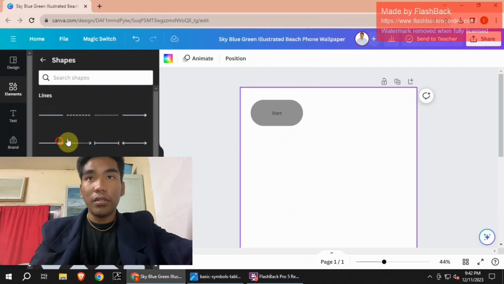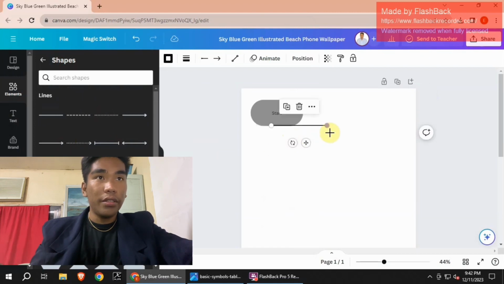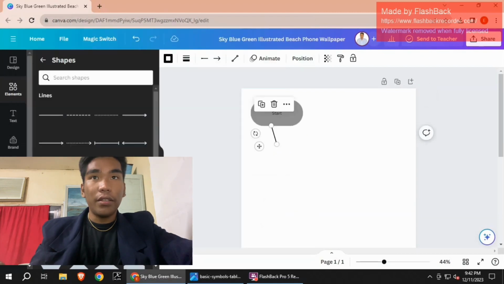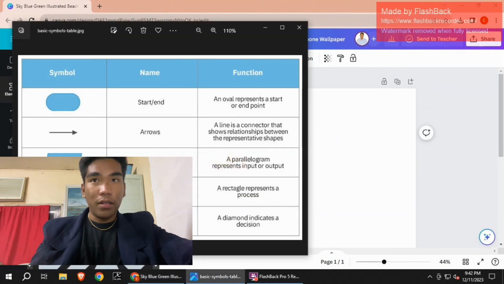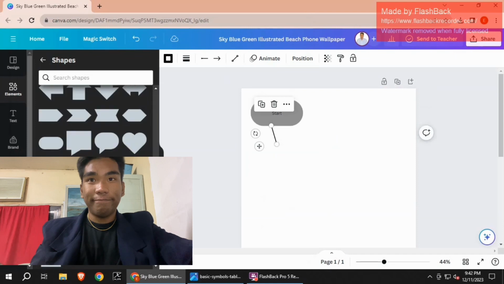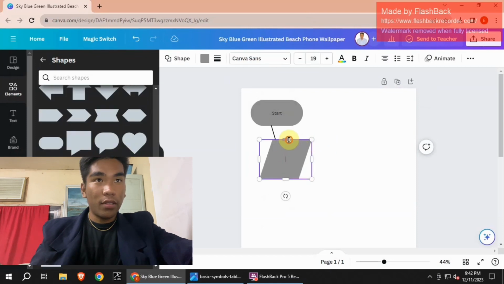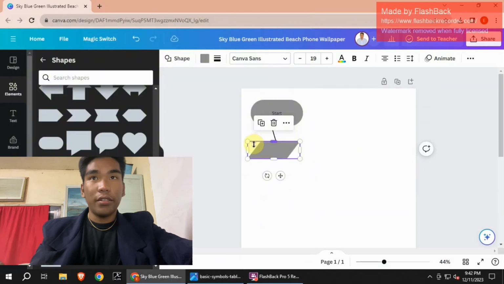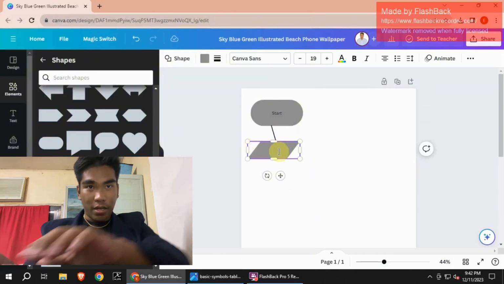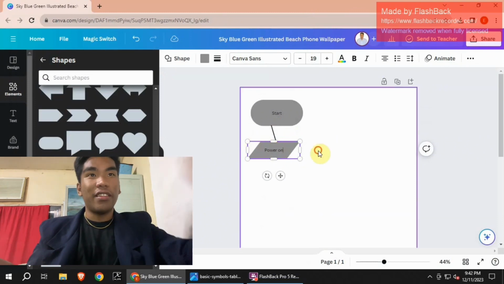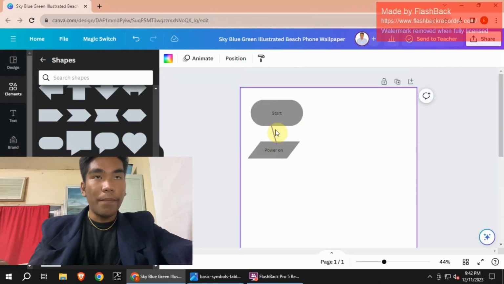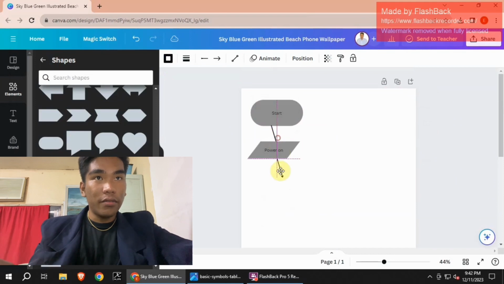We're going to use an arrow here. And next is the input shape. Right here. And we're going to type power on. We're going to power on a coffee machine. Yes. Next one, arrow again.